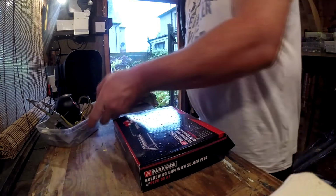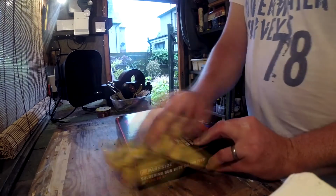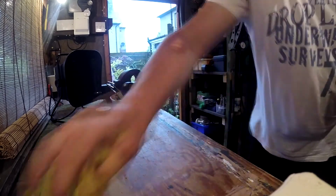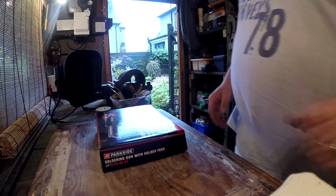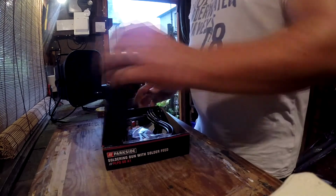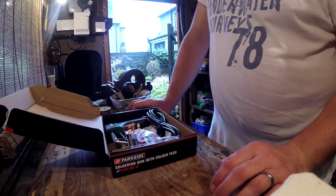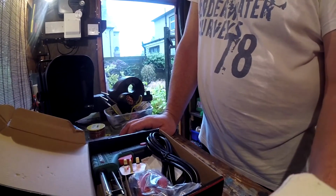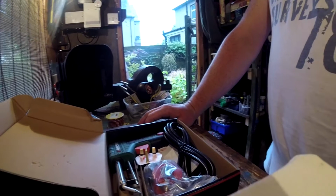So I've got this thing. It's a Parkside. It's from the Lidl's. Get the workbench clear. Wow, look at that, man. Phew. From the Lidl's and in the box. What's the best way of doing this without getting my arm involved? I've got this here actually, just on a block there, so you can get a better kind of view. Anyway, hopefully that's better. I haven't got a preview screen on this.